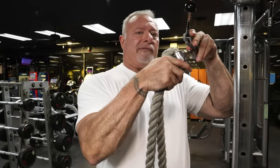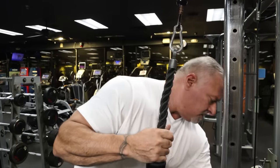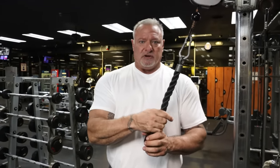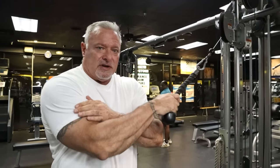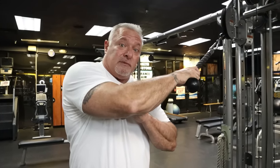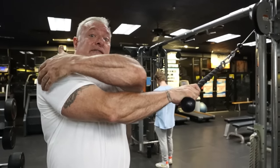I'm going to transition now — take this rope off and put the single pulley on it. I'm going to do one arm rear delt isolation. I grab the machine and stand arm's length out. My arm is going to come across my body — not down here, up here. And I let the weight pull me. Make sure you're back far enough from the machine. Let the weight pull you — you're going to feel the tension on the rotator cuff and the rear delt.